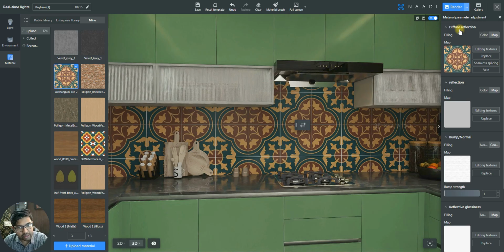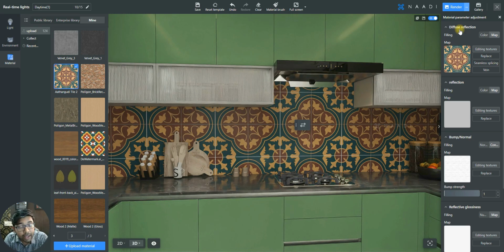See, any material you see on a digital content might look like one single image, right? But technically it is made up of different images or maps contributing to different natures of a texture. For example, any texture image which we upload to our personal library is technically one of the maps. We call it the diffuse map, which contributes to the base visual appeal of the finish. Okay. There is another image here named reflection map, which talks about the color of the reflection.